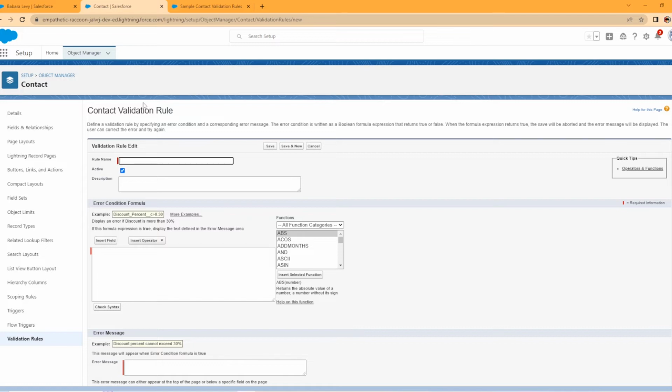So we're going to call this contact phone number. Now you can add a description, but we're not. I'm not going to pretend that I actually know the formula to do this. I know that we need to use, under advanced, the regex function, and it's used to check the formatting of what it could be, like social security or phone number, zip code, whatever type of formatting, and that's the function you'll want to use.